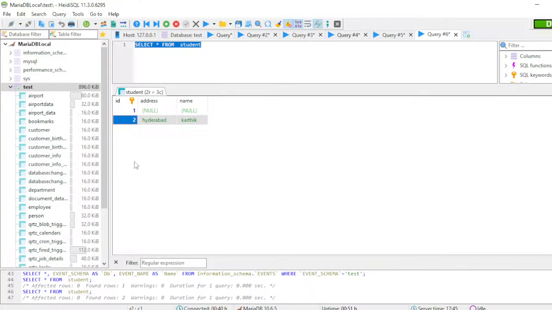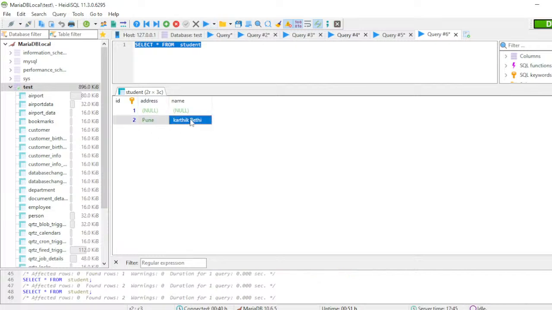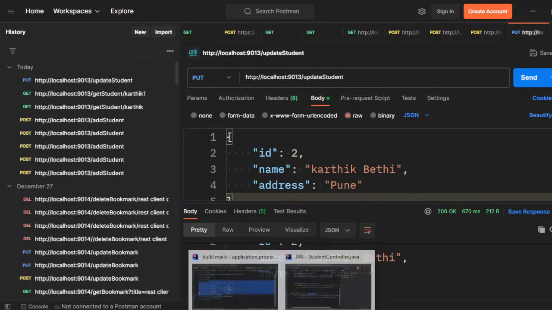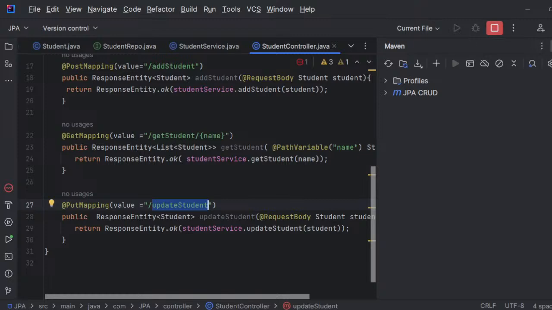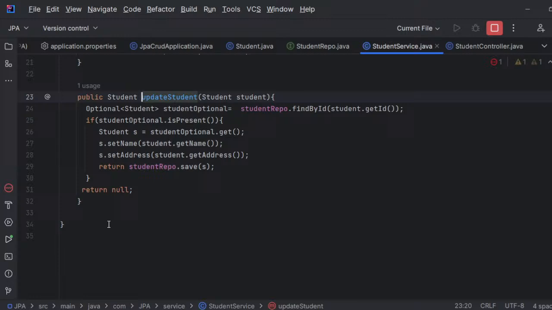Now you could see 2. I have updated the value. So for this particular ID of 2, the address and the name should be updated. Now you could see address and name is updated, which is good. That is an update. Now let's delete that. Wow, this is good. Update service, we have it. Now let me keep a delete as well.